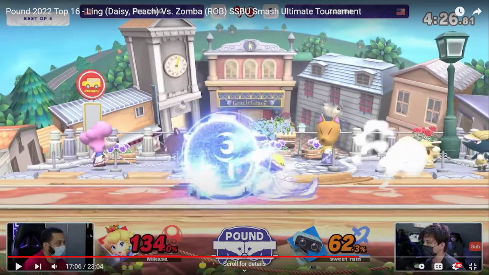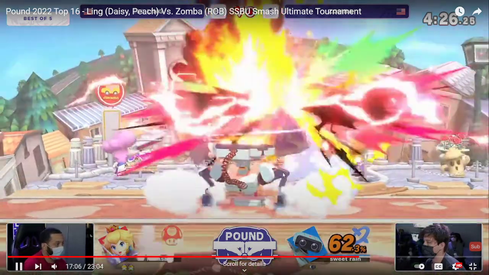Because at these percents, when you're playing around Rob's shield, you have to worry about the up smash. Otherwise, at lower percents, up smash doesn't really net him much reward, and it's like frame 12 anyway, so it's not that great. So you just have to play it patient.